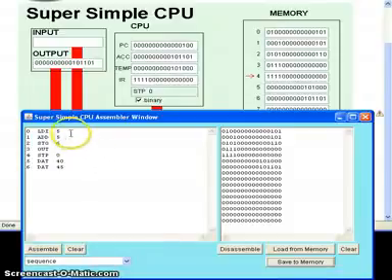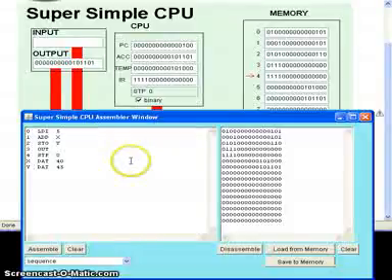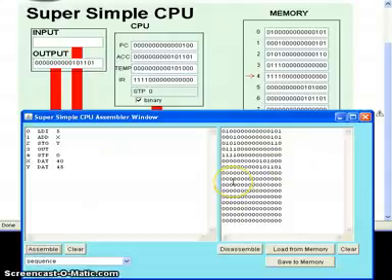Now, one other trick I could do here, the assembler is actually smart enough to let me call things by names instead of numbers. So instead of saying I'm going to use location 5, I could say I'm going to use location X, and I could let it figure out what that must be down here. Likewise, I could store it in location Y and name that location Y. And if I assemble that, you'll see that it figured out exactly what to do, knowing that location 5 must come after location 4, and location 6 must come after location 5.